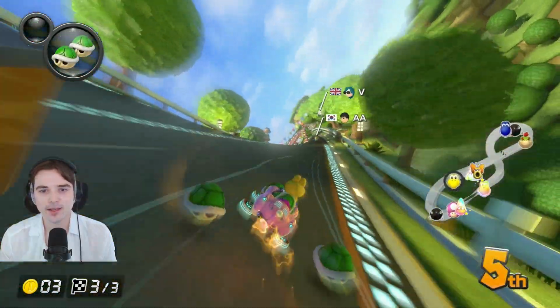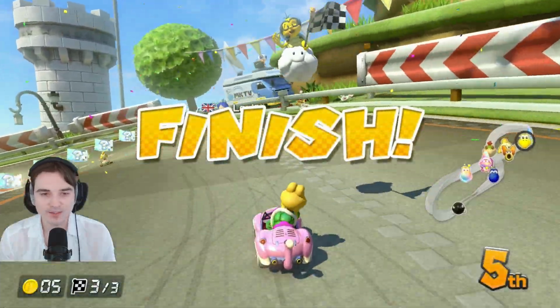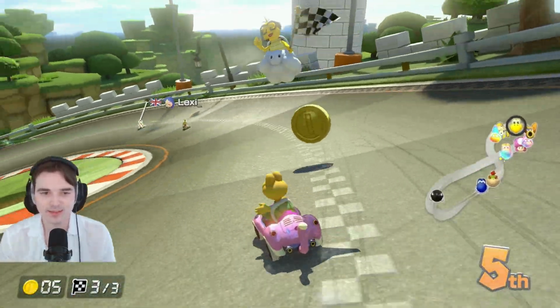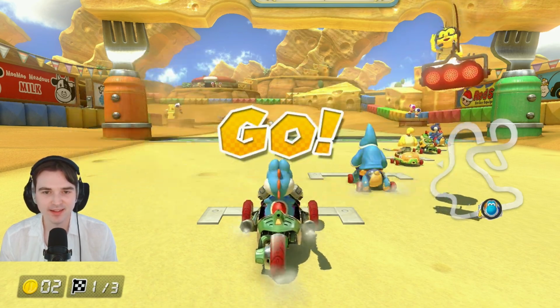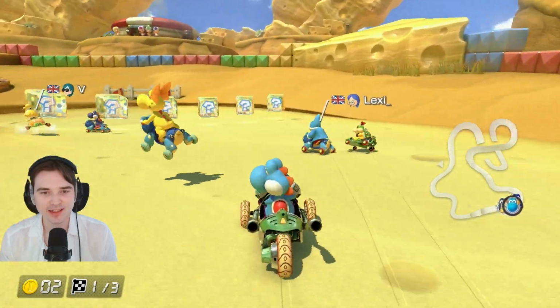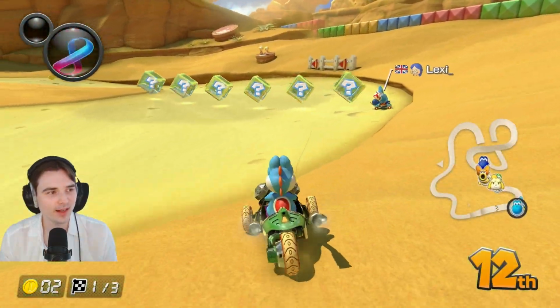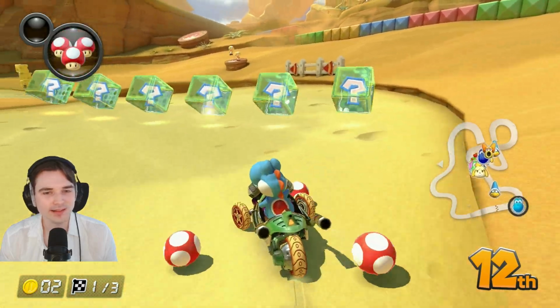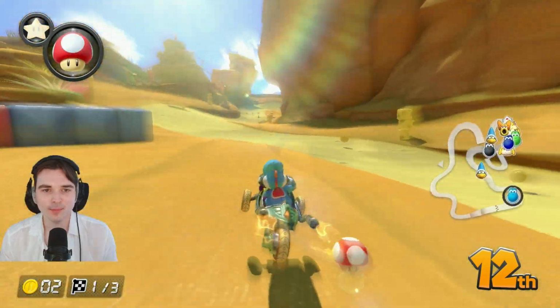We can take the shortcut. We get some protection. We almost get backed there. But we get past right on the line, and we'll take a 5th. And we are back here once again on GBA Cheeseland. But this time we have Yoshi, the Tri-Speeder, the Crimson Slim tires, as well as the Waddle Wing glider. And of course, I'm rocking with my boy Light Blue Yoshi.